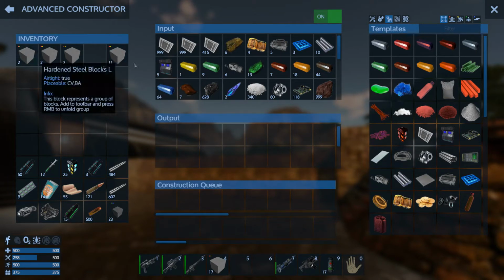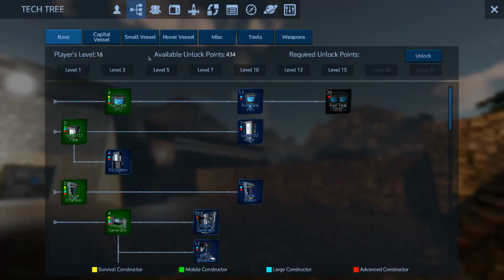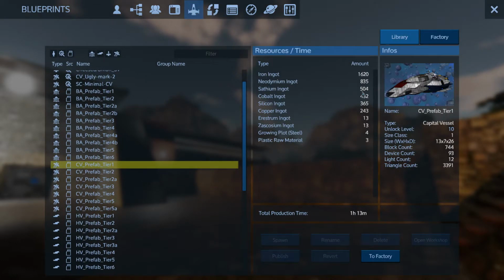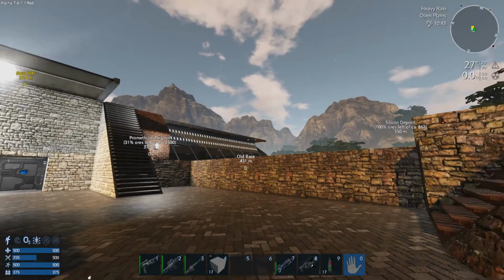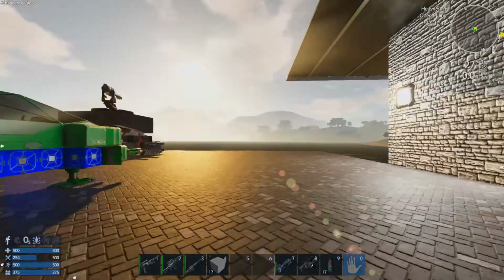And also, when you drop them into a factory, just to illustrate this, guys, if you go into blueprint and you build here, you will see it says 504 sathium, and you can see the sathium level can get very, very high. And the reason for that is a lot of these ships are built with armored blocks. So if you can recover the armored blocks whole rather than deconstruct them, you get a full source of sathium.